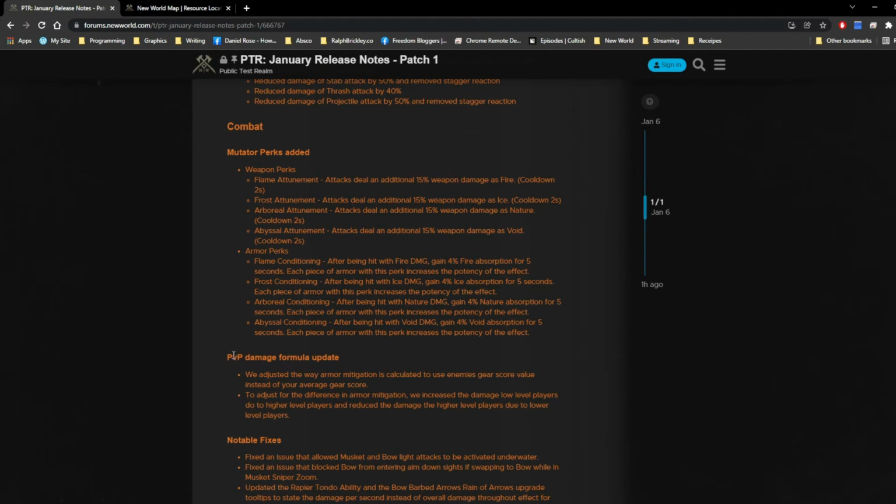There's a couple confusing PvP damage formula updates, and I'll be honest with you guys, I don't know if this one's going to survive to live in the way that it's worded here. Number one is they said they've adjusted the way armor mitigation is calculated to use the enemy's gear score value instead of your average gear score value. Really what that means is it's using their armor gear score to determine whether or not your weapon hits them and for how much versus the gear score of your weapon.